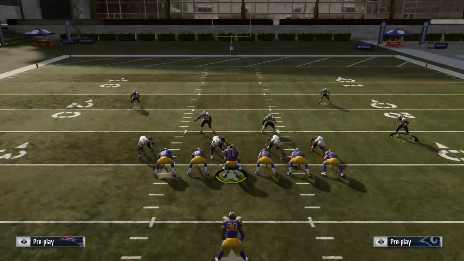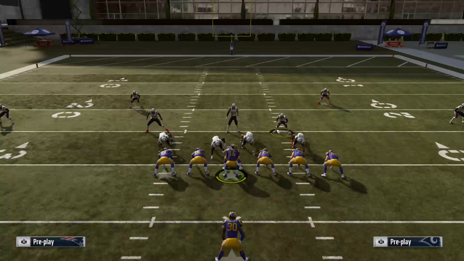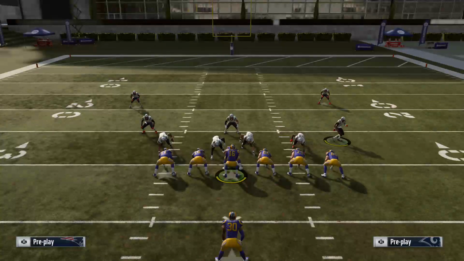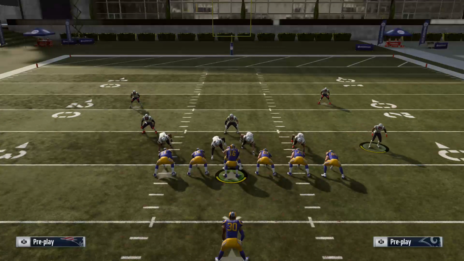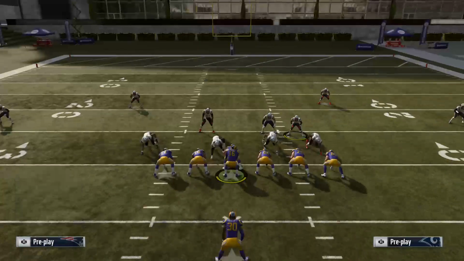Alright, so all I want to do, guys, is just base the line, pinch your D-line, and shift your linebackers to the left. So send it off the right. You can press to make the setup very quick. That's optional, or you may feel you'll be vulnerable if you press.